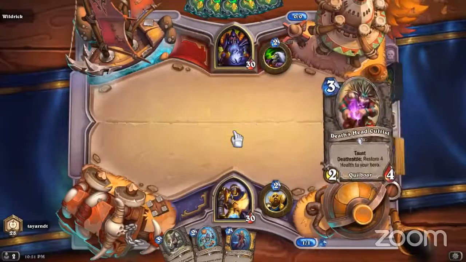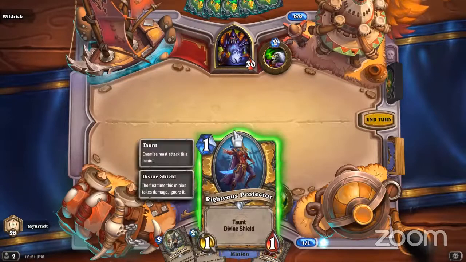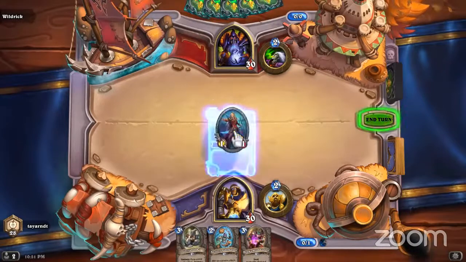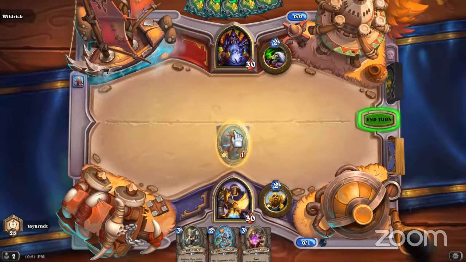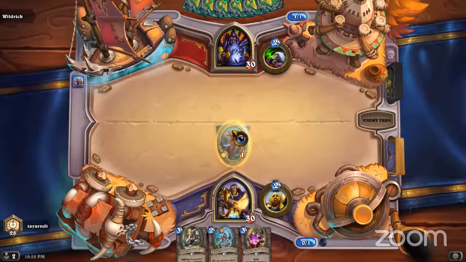You brew 1 Deathstead Cultist. And Righteous Protector, 3 of 4, 1 mana, 1/1, taunt, divine shield. Get some minions out here. The light dims. You summon Righteous Protector. I'm going to end my turn. Opponent's turn. Your opponent drew 1 card. Turn is over.